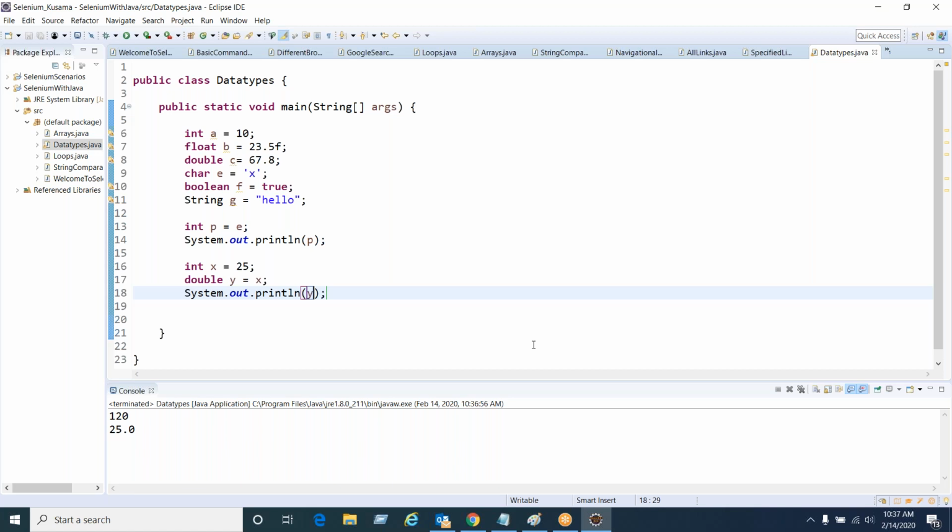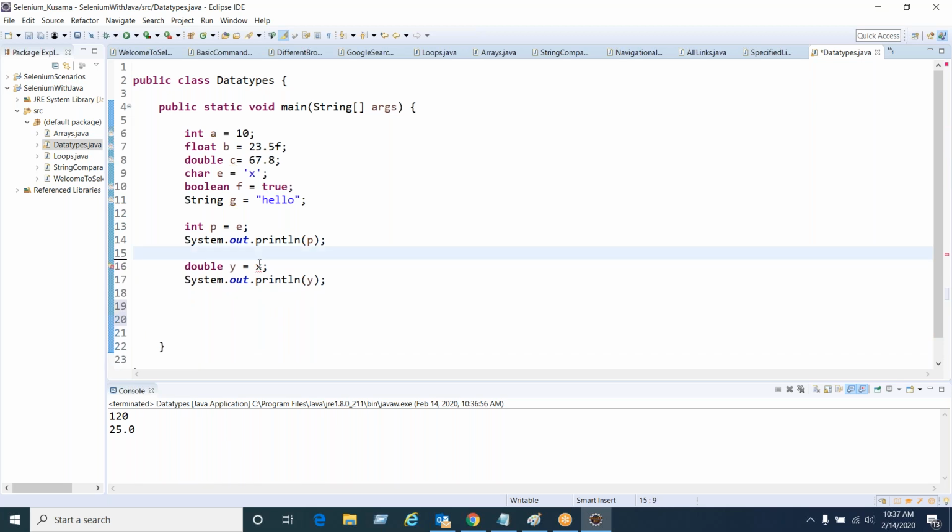Let's say I want to convert a higher data type to a lower data type. So let me use the same: double x is equal to 25.325. Sorry, we should not put it in double quotes; if you put it in double quotes, it is treated as a string.